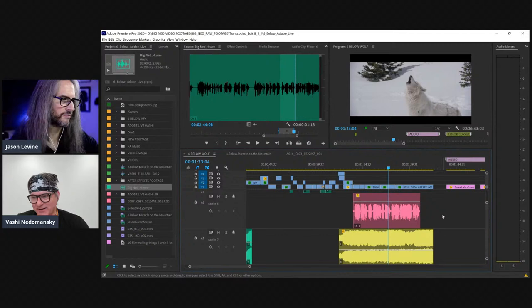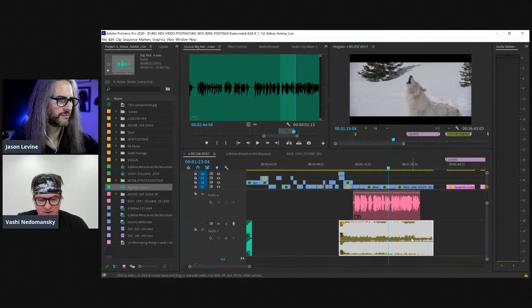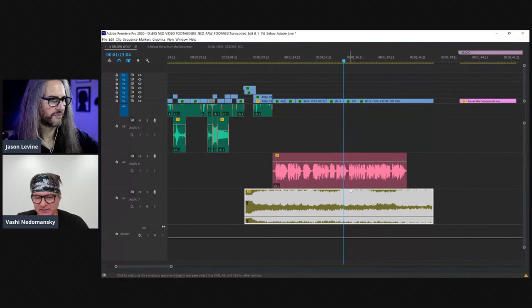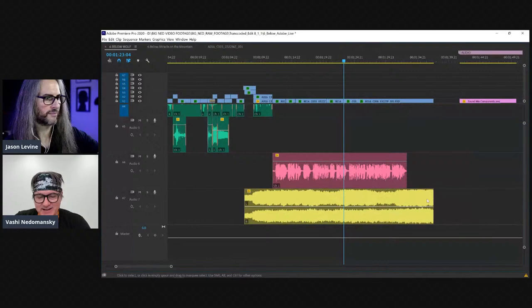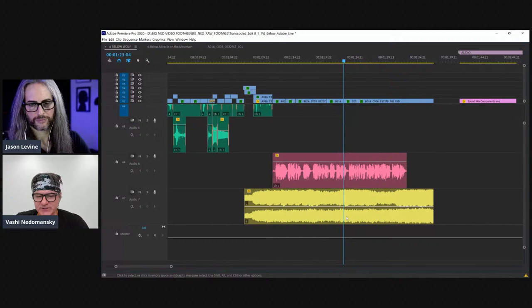If I take the music down here and just lower its volume, then I lose the power of that music. The dialogue would be clear, but the music is underneath and you're straining to hear it. So sometimes volume is not the answer to balancing dialogue with music. The answer is EQ. You want to remove some of the EQ in the music that lives in the same space as the dialogue. You'll still have the highs and lows of the music, but it carves a hole in the mids.